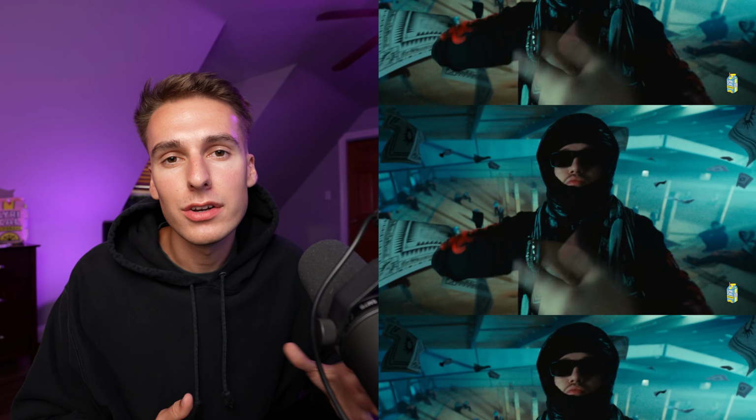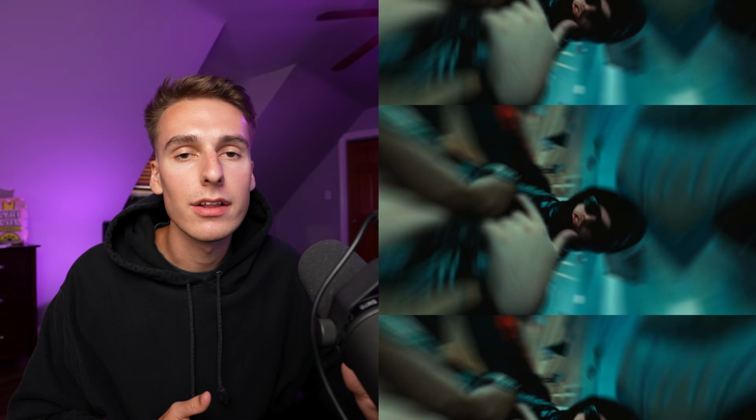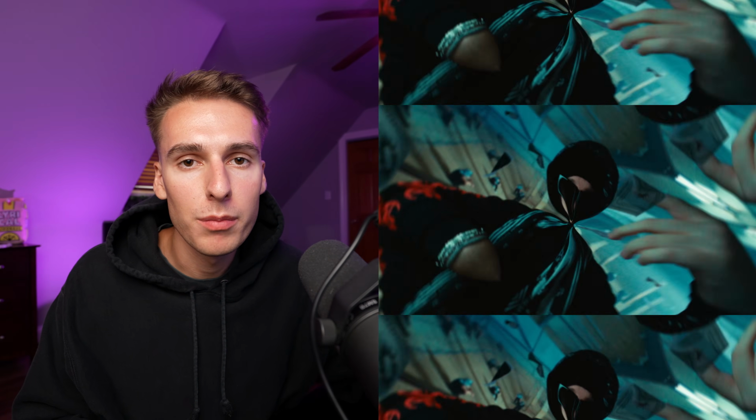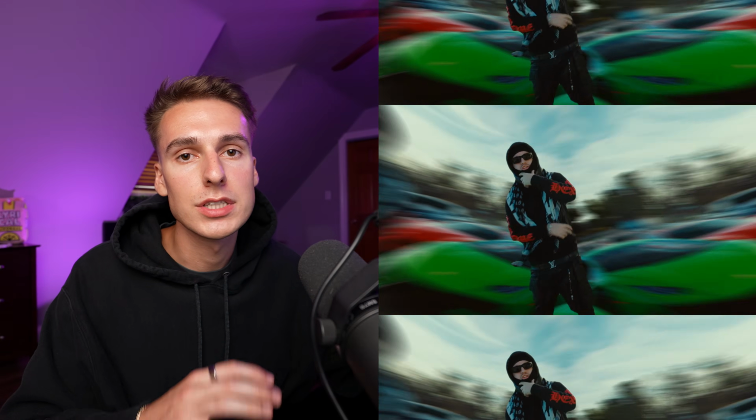The next way we're gonna be using them is as an effect. Basically, when a clip is like a little too long and it's just boring, you can add a little bit of energy and motion and a little bit of that warpness to it, make it a little bit more interesting without having to cut to a different clip or adding on another effect. And the last way we're gonna be using these presets is as a roto. So in the background, there's gonna be something going on while the subject's rotoscoped out.